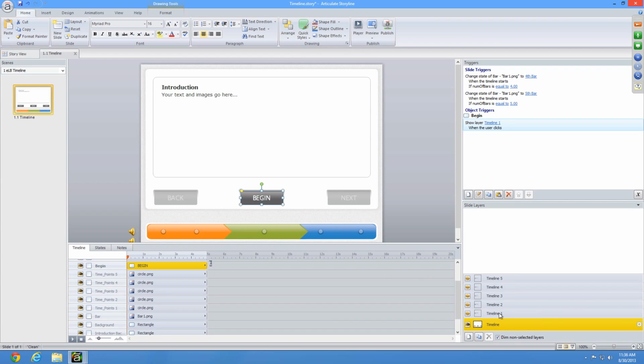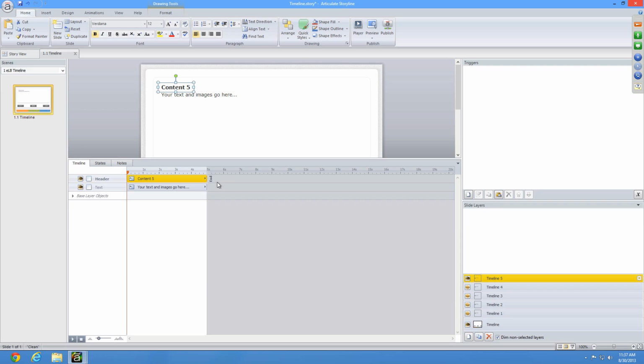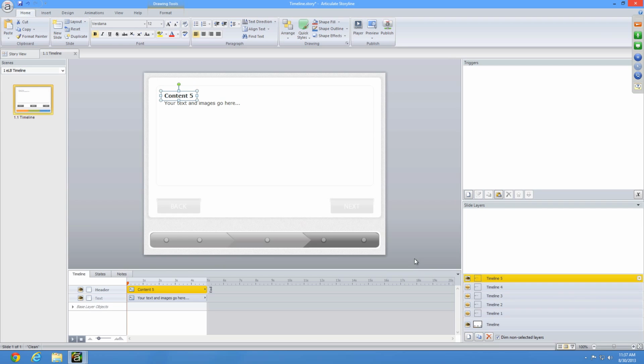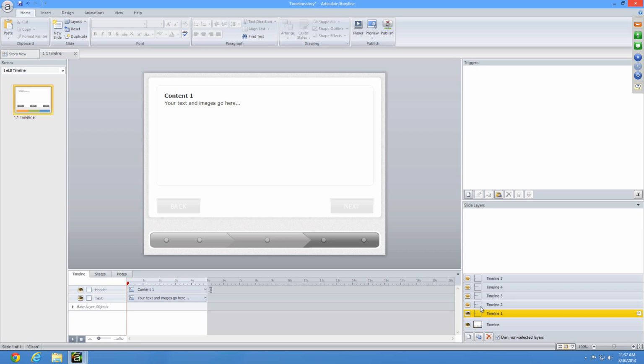Now on each of these layers, coming down to the bottom right hand side, we have different layers to choose from, different slide layers, basically. If I go up and I select these different layers, you'll see that the content has actually changed. These layers allow me to insert my own content inside of there. But I can also pick and choose which objects from the base layer to show. Now the base layer is the very bottom layer. I can pick and choose when I'm on these layers what objects to show, so I don't have to recreate my timeline in every single layer. What I can do is basically just hide and show certain objects on the base layer that I want to keep there.